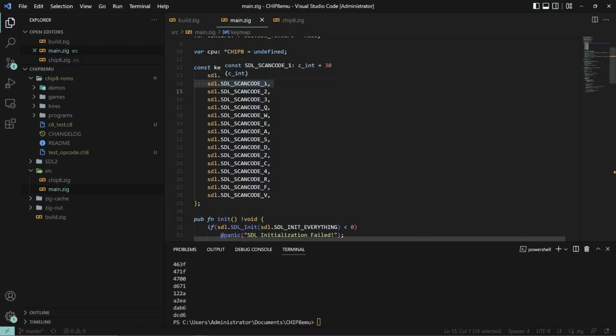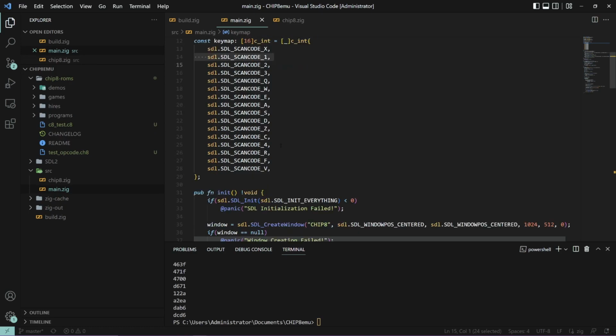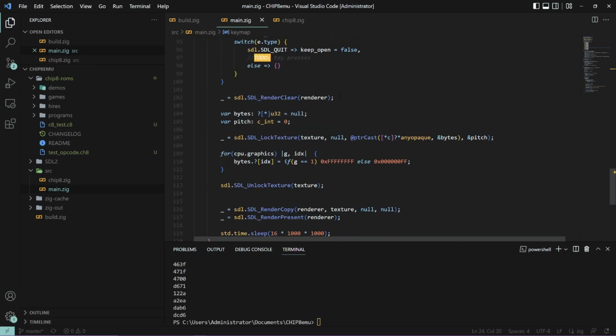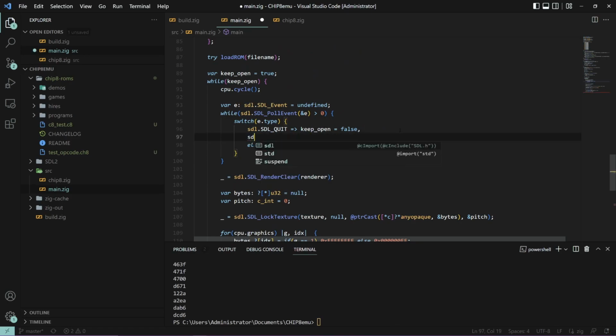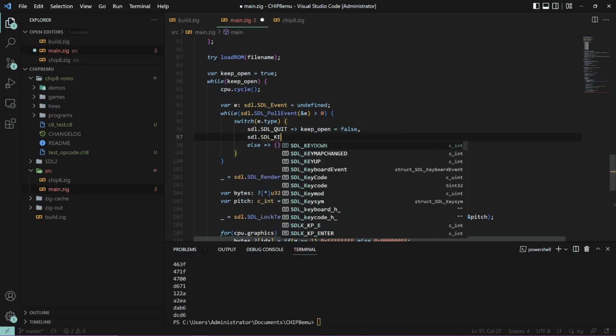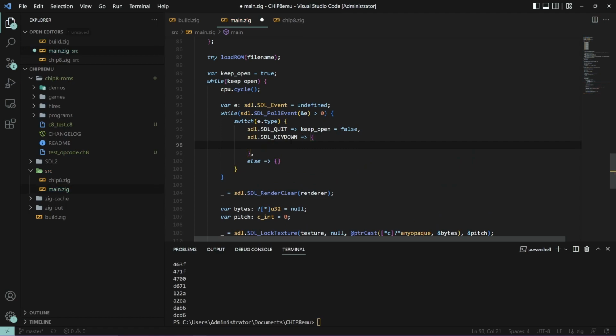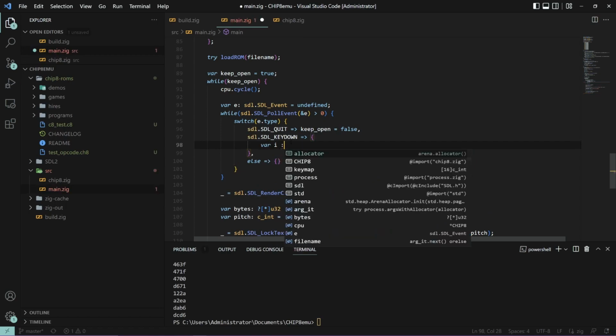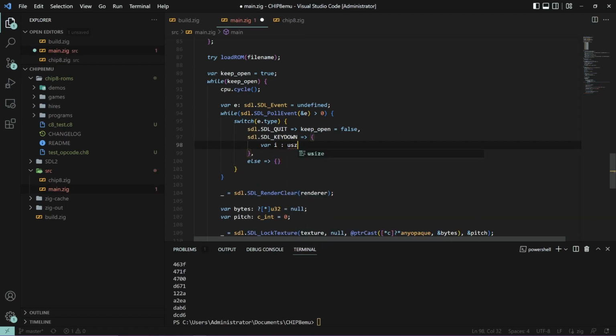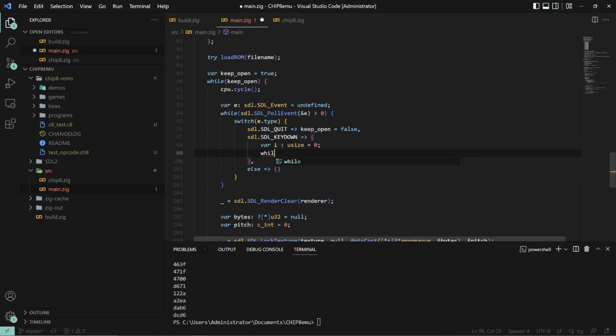And we're pretty much using 1, 2, 3, 4, QWER, ASDF, ZXCV as the keys, but we're reordering it in that fashion. What this allows us to do is write some very simple code here. On SDL key down, we'll do a simple loop: var i is 0, while i is less than 16, i plus equals 1.